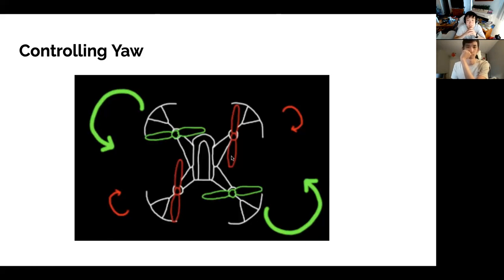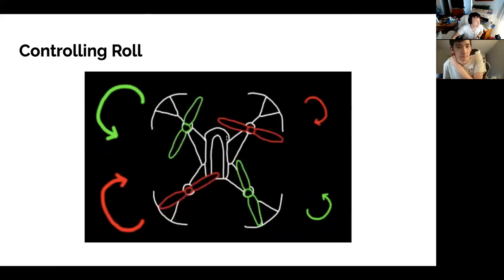The arrows are conveniently already drawn out. So if the green ones were to spin faster than the red ones, what direction, counterclockwise or clockwise? It would actually spin clockwise, because it's generating angular momentum in the counterclockwise direction. So the entire quadcopter, because of the conservation of momentum, would spin in the opposite direction. So it'd be clockwise. If your quadcopter was still, its angular momentum is 0, and the sum of angular momentum across your bodies would have to be 0 too. It's like high school physics stuff. So it's opposite.